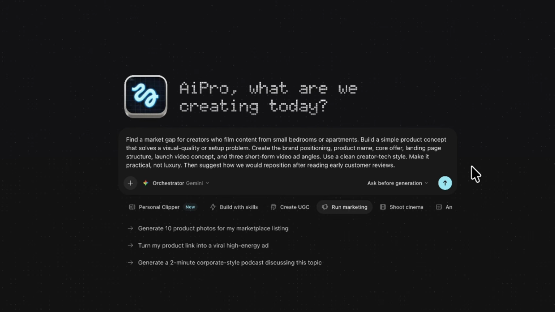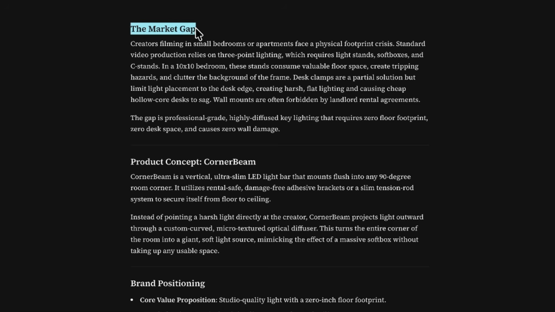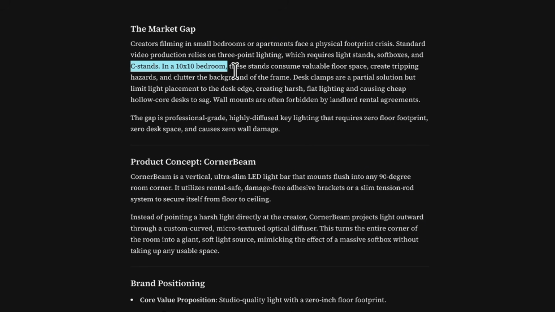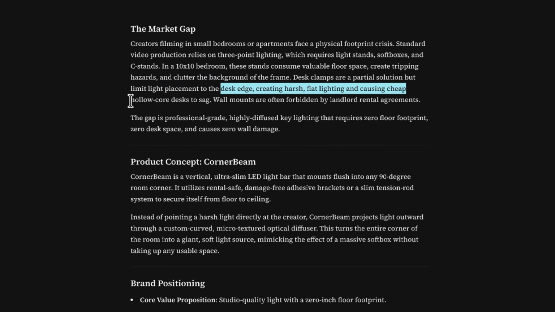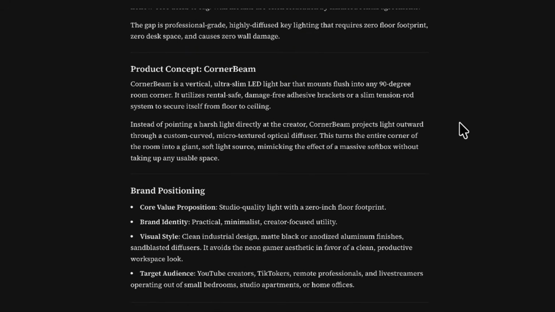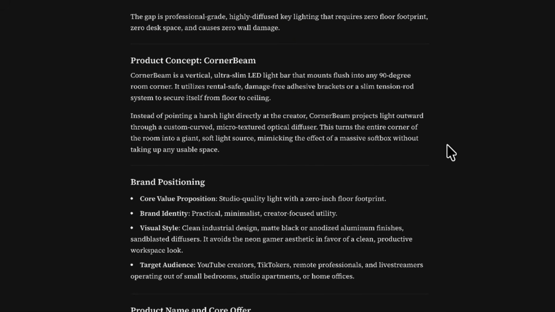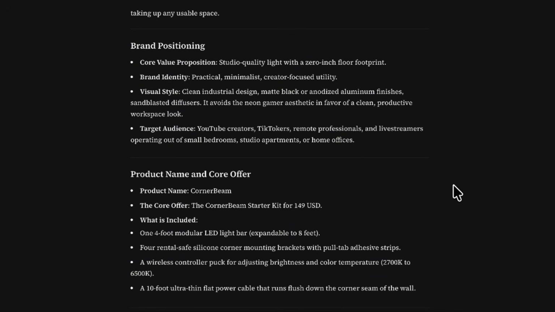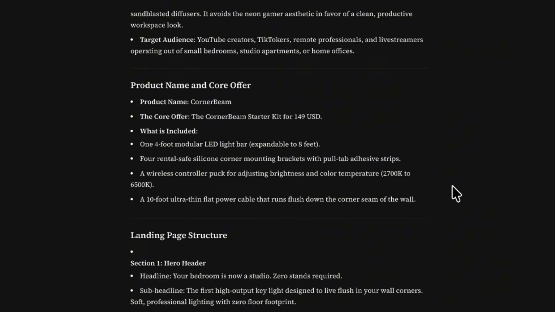Notice what I'm not doing. I'm not asking for one image. I'm not asking for one TikTok. I'm not asking for one landing page section. I'm asking for the whole flywheel. You do not want an agent blindly generating 20 expensive outputs before you understand the direction. You want the plan first. Then you approve the next step. So as the plan appears, I'm looking for the sequence. Research, product idea, brand direction, landing page, launch video, video ads, feedback loop. That is the first real checkpoint.